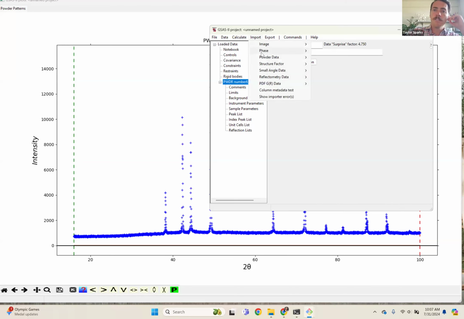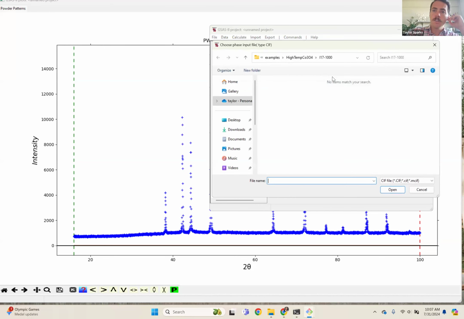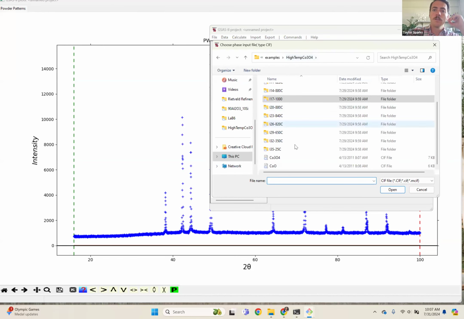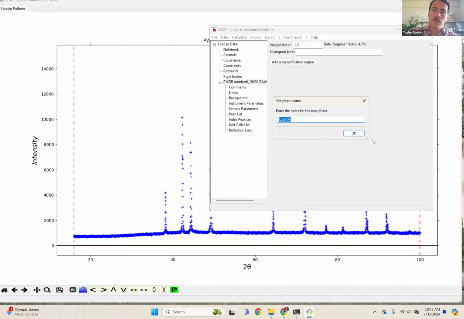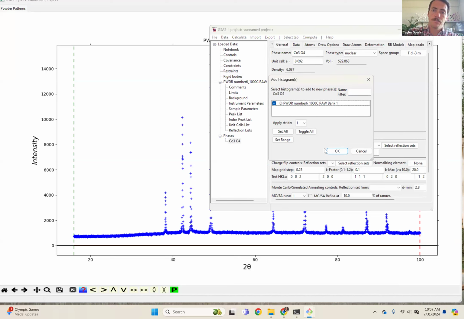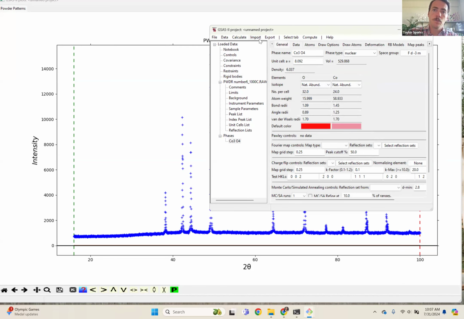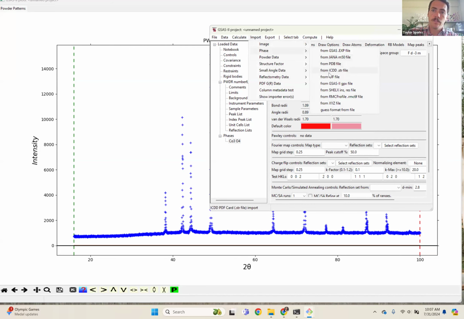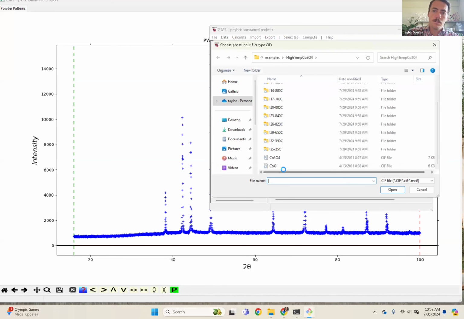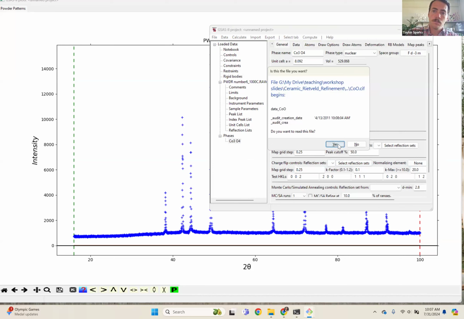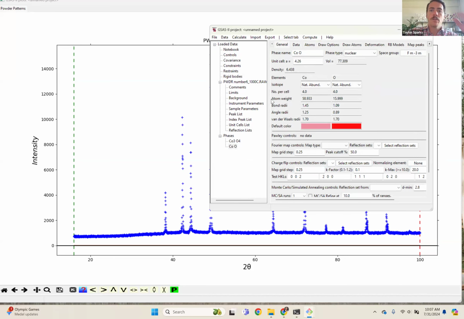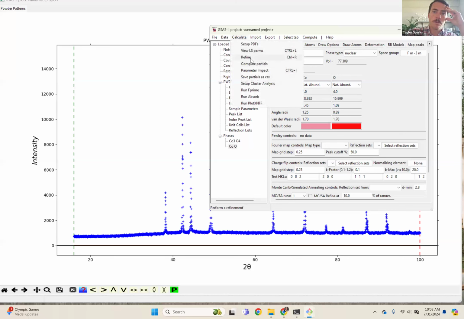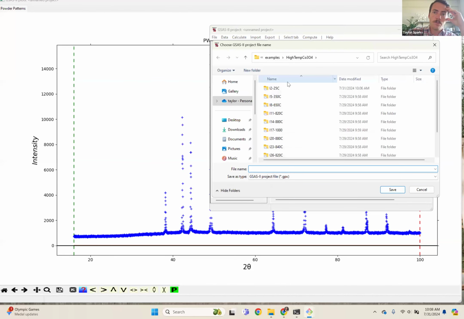But if I bring in my phases from the CIF card that was measured at room temperature, maybe you can already see what the problem is going to be. I'm going to bring this in, and I'm going to associate it with that powder diffraction pattern. I'm going to do the same thing with rock salt, so bring that phase in. There's rock salt associated with that pattern. Okay, I'm not going to turn on anything yet, but let's see what happens if I try and run a refinement.